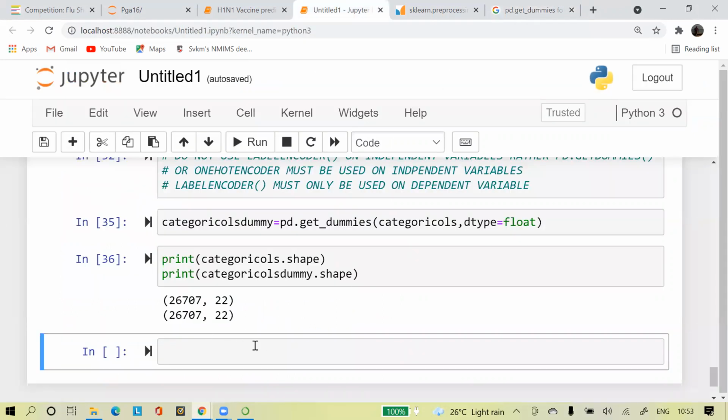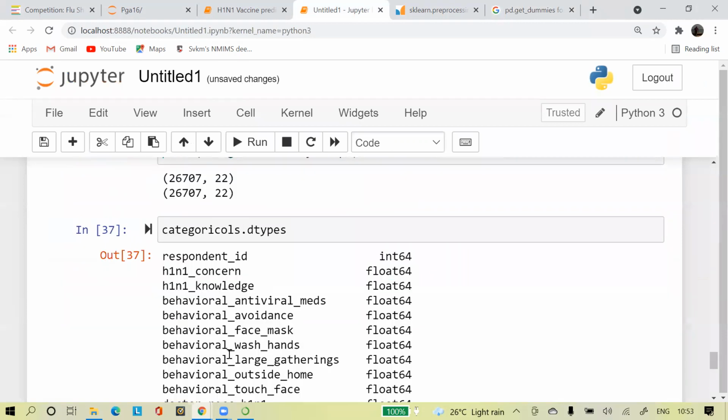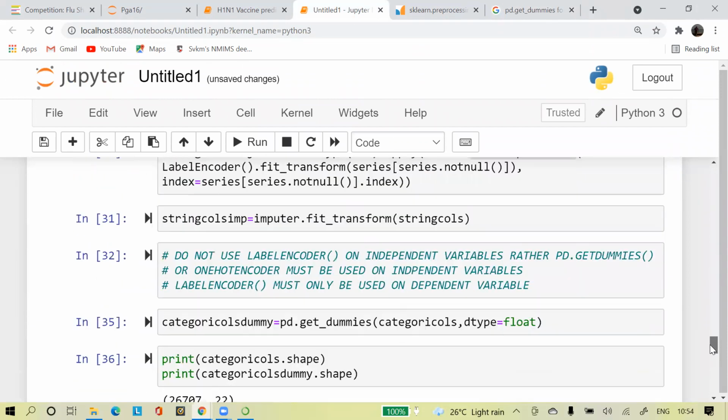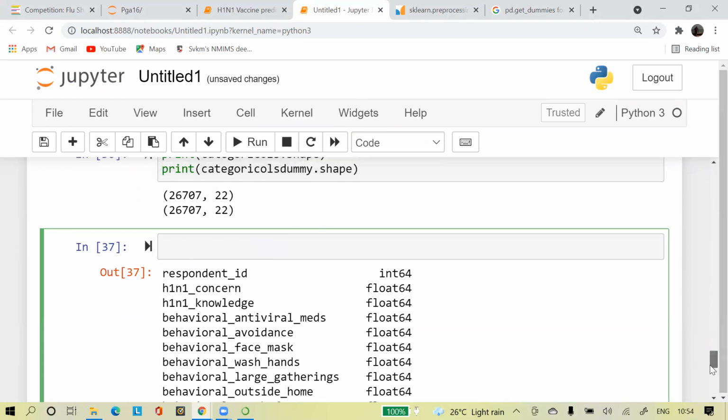One second. Let me just check the data type. Categorical calls dot dtypes. So the dtypes are all float64 except the int64. If we remove the int, then I think the dummies will work.